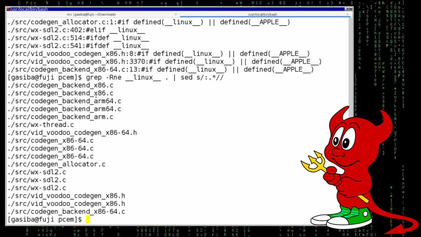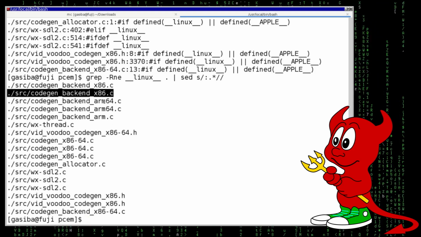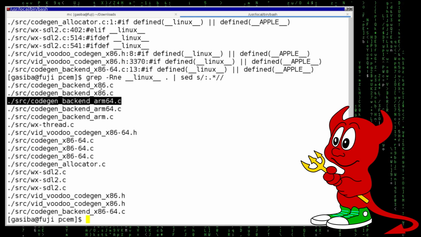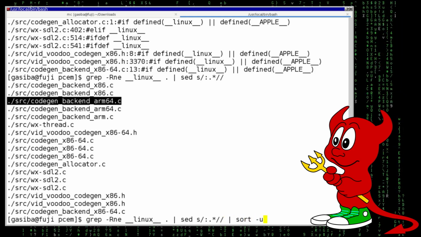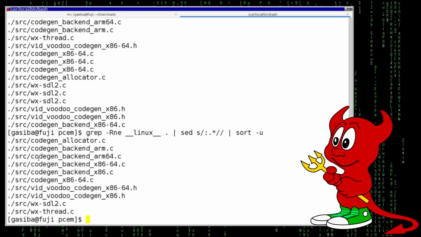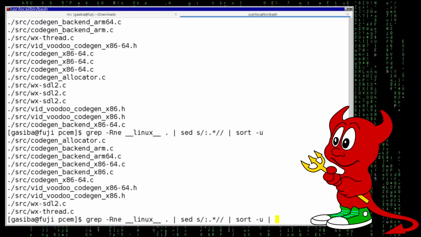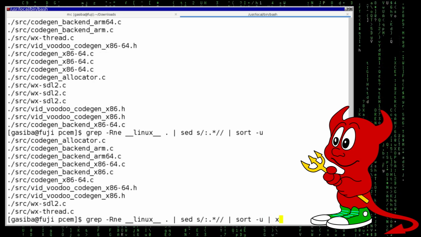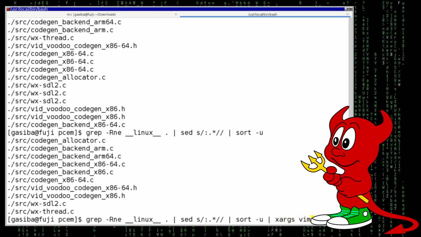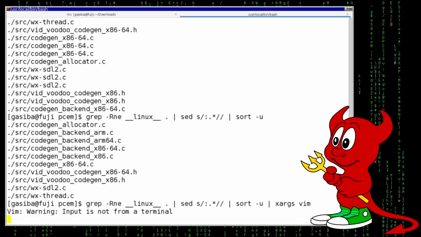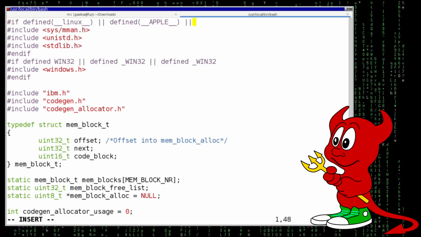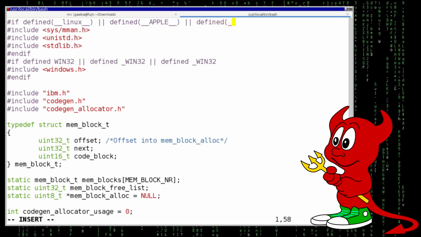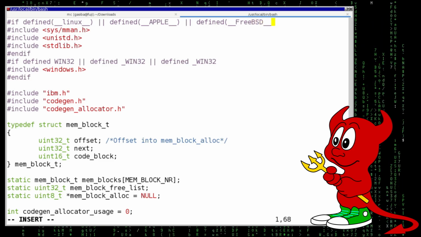We get the file names, but they are repeated. So I want to get the unique values, only these files here, and now I can do an xargs and pass all these file names into vim. Now it's just hand work. I do defined here FreeBSD.